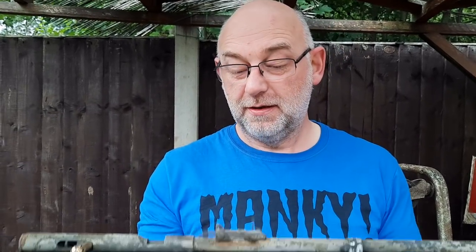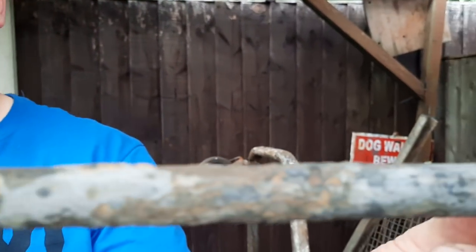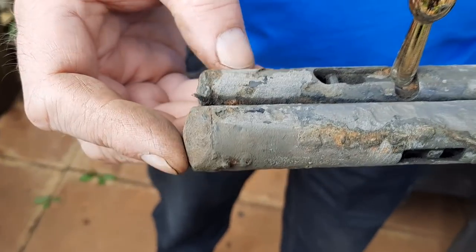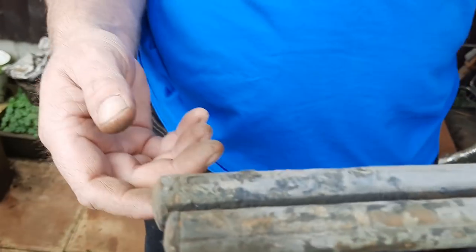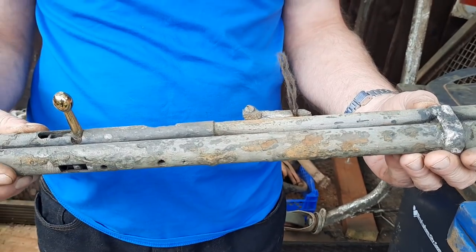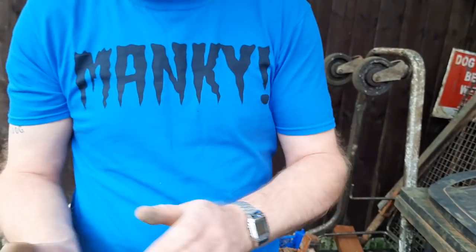I'll give her a little clean — a bolt-action rifle! Look how shiny that is — it's cleaned up really nicely. That's brass. Obviously it's never going to work again — well, it's only half a gun. You can't put a handle on it and all the trigger mechanisms are missing. Cool find, absolutely amazing — that won us the best find of the day. And I want to personally thank John for that plaque — the doggy plaque. Oh my god, it's gorgeous, I love it. Thank you very much.